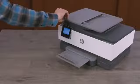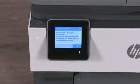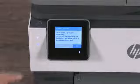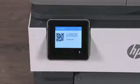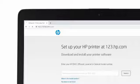Close the scanner lid and then touch Scan. When the Alignment Successful prompt displays, touch OK to complete the hardware setup. On your computer or mobile device, go to 123.hp.com and follow the prompts to get the software for your operating system.